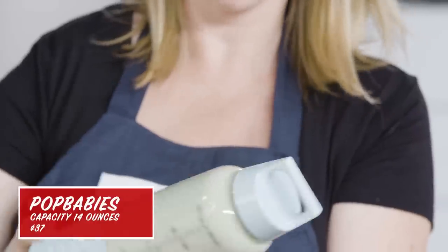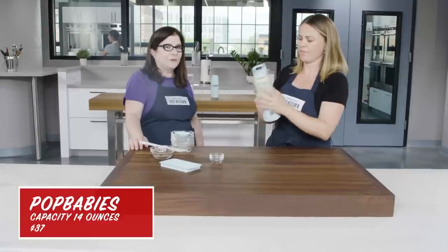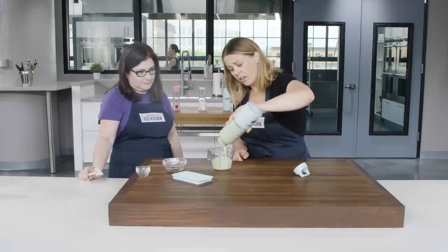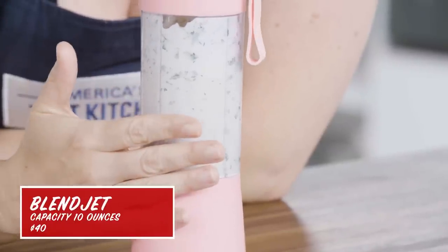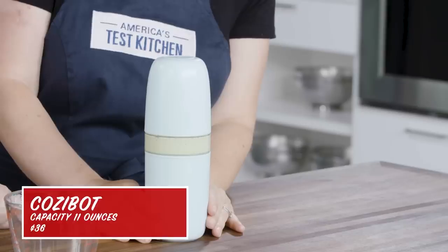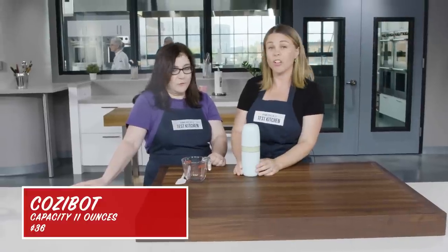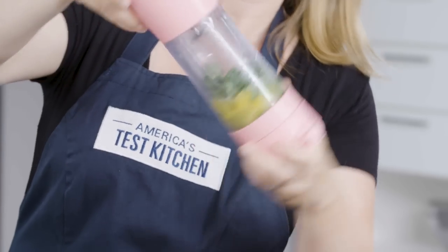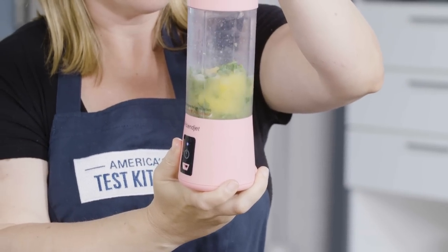So we are about to do green goddess dressing in this portable blender. Look how uniform it's getting — this is pretty impressive. You could be driving home from work making your salad dressing, as long as you're not the driver. This looks just like green goddess should. Our other blender's green goddess is kind of pale grayish — green and white goddess — not really turning green like the other model did. The pieces look like they're getting smaller, a little more green. Not terrible, that looks pretty good. Three of the blenders performed really well, blending everything from smoothies and margaritas to green goddess dressing with ease. But one blender choked on anything that wasn't just protein powder and water — it took more than five minutes to fully blend a frozen fruit smoothie and never completely finished a frozen margarita.